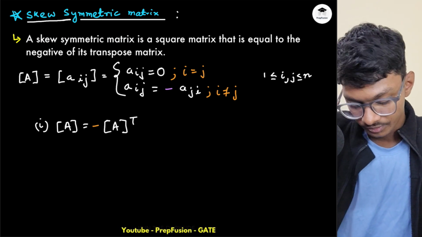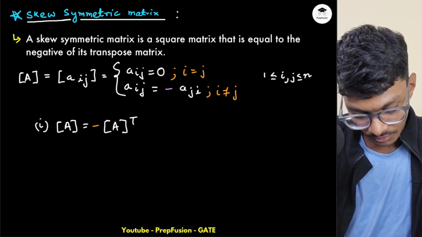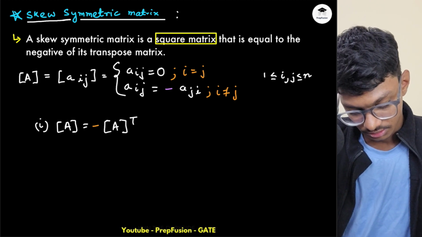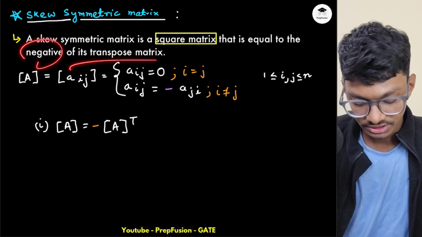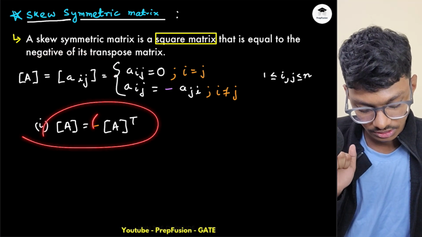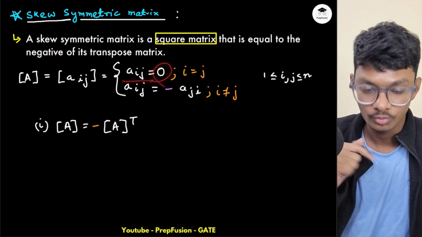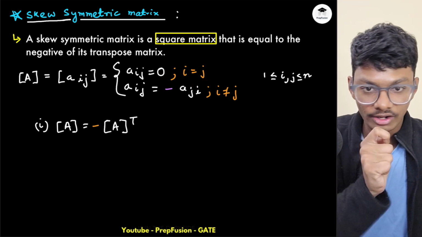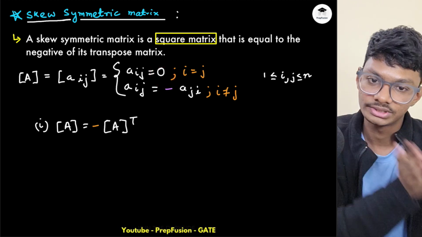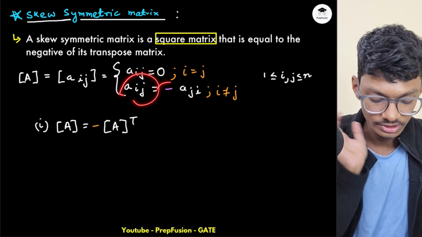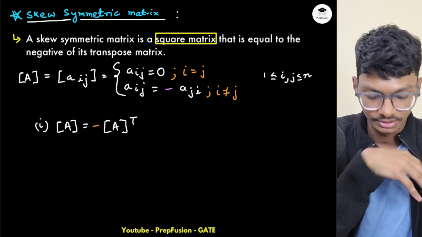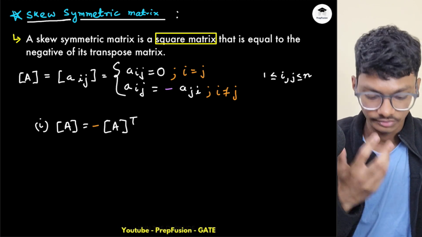It is almost the same, it is also a square matrix. But here the difference is it is the negative of its transpose. Previously it was equal to its transpose, now it is the negative of its transpose, as you can see. So for diagonal elements, aij will be equal to 0, because 0 equals minus 0, only then it is possible. That's why the diagonal elements have to be 0. And all other elements have to be the negative of each other, like the element above the diagonal and the one below the diagonal. Let me do a few examples and from there we'll understand.